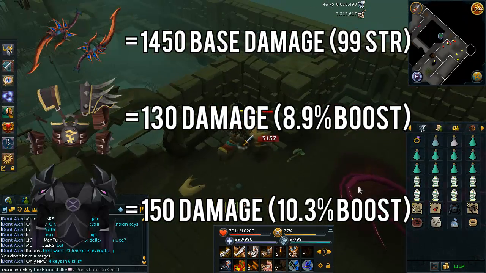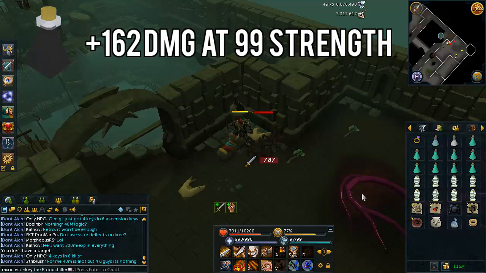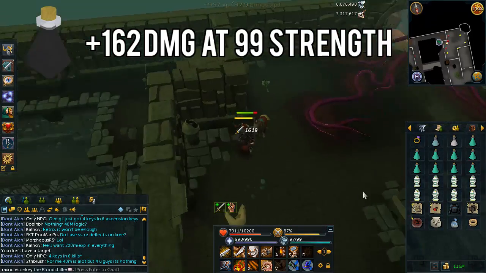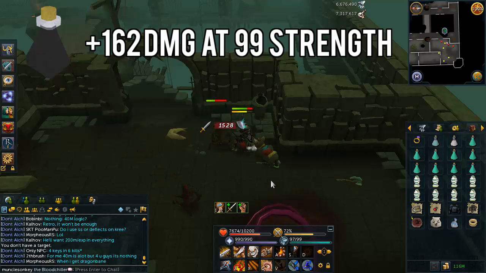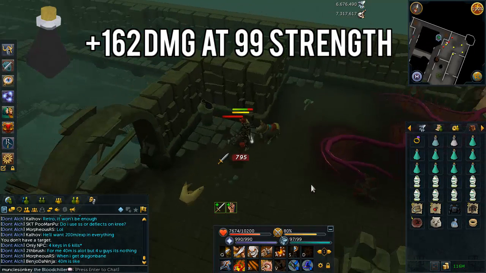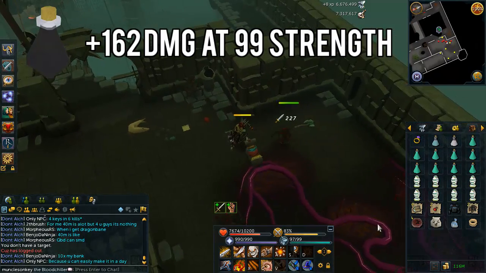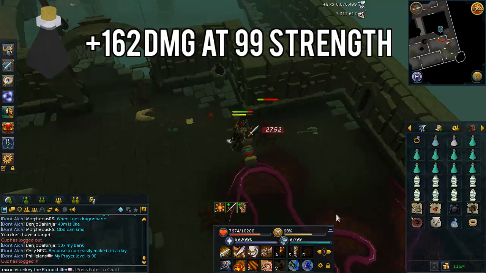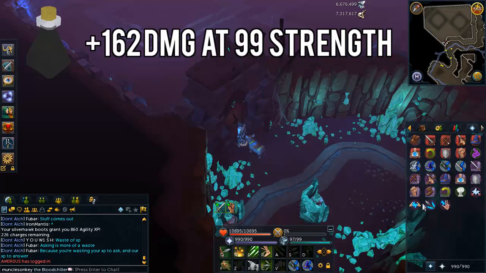Overloads, in addition to just boosting your stats, also give a +8 damage for every single level that is boosted. This is something that I personally didn't know, and I found very interesting how much overloads really helped, because I knew they were always good to use, but 162 damage if you're using Drygores without taking into account any power armor. That's an 11% damage bonus in addition to boosting your accuracy, which makes overloads an absolute must for any style of PVM. Finally, I want to talk about prayers.